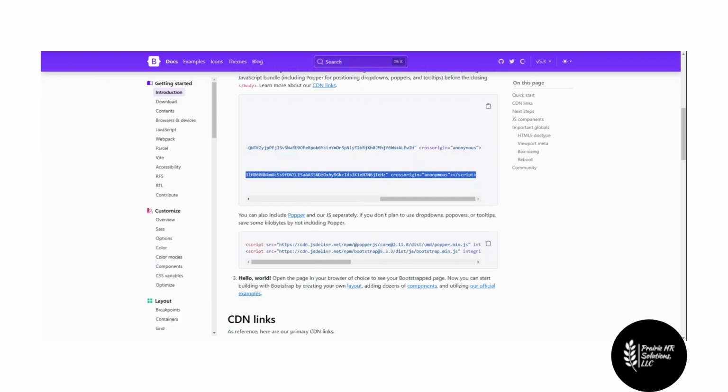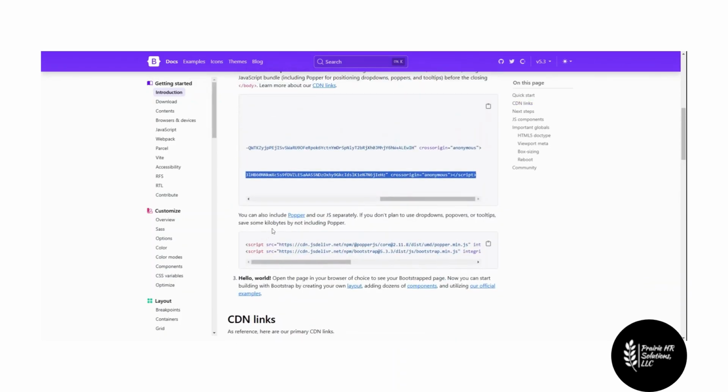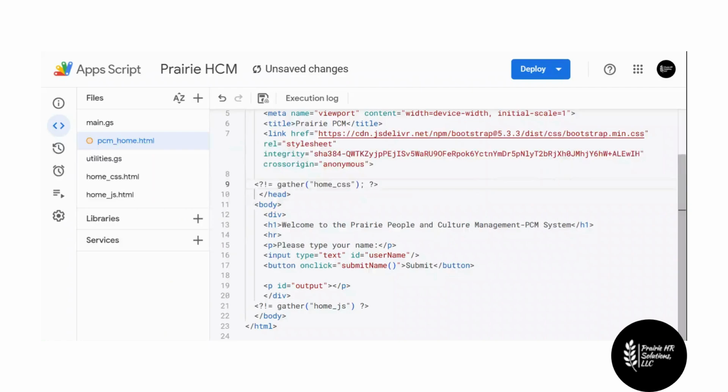Okay, so we can also include the popper and our JS separately. If we don't want to use drop downs, but we're going to use drop downs and tooltips. I love tooltips. Let's include the popper. So we'll just include all this. We'll copy this, come back over here to our script.